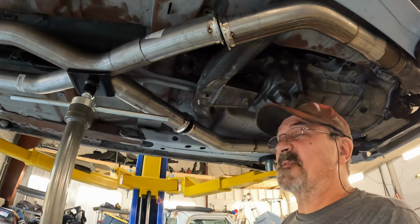First time in maybe 20 years. It's not the first time in 20 years it's been sitting on wheels. This is the first time in we don't know how long, at least 20 years or longer, it's been sitting on a decent set of wheels. Really good set of wheels and tires. She is sitting on her new wheels and tires.